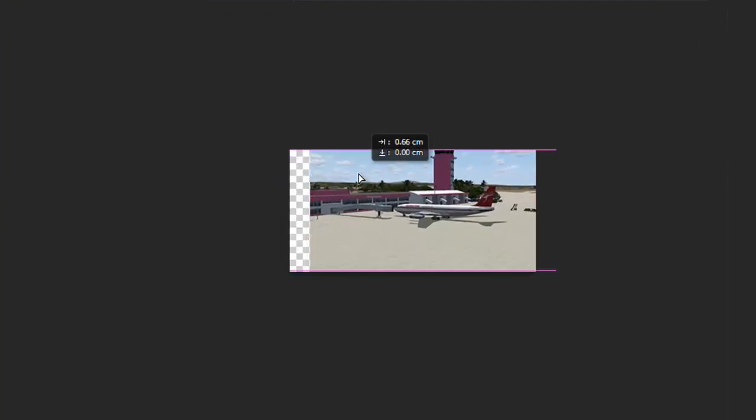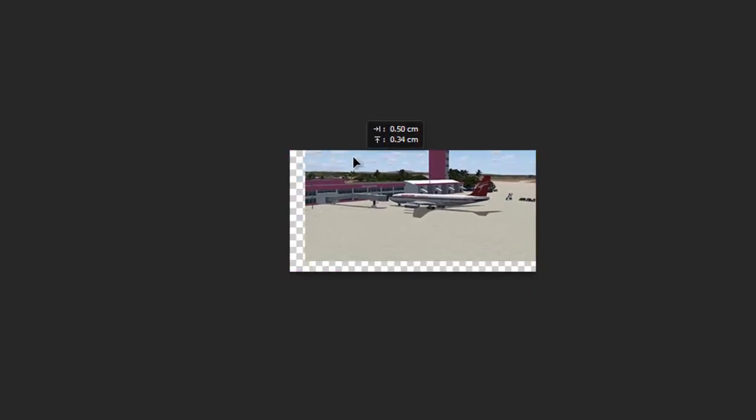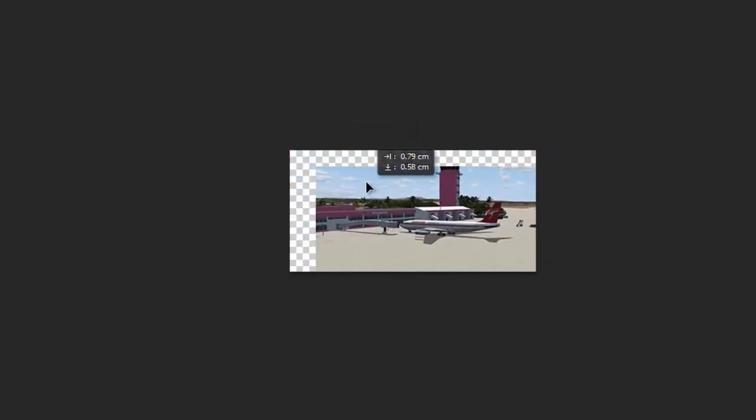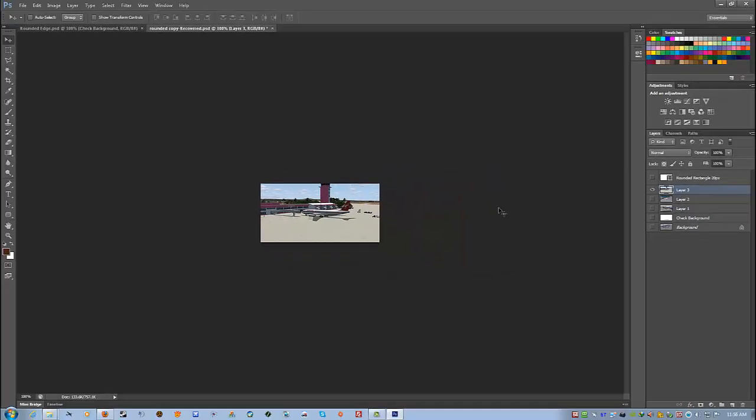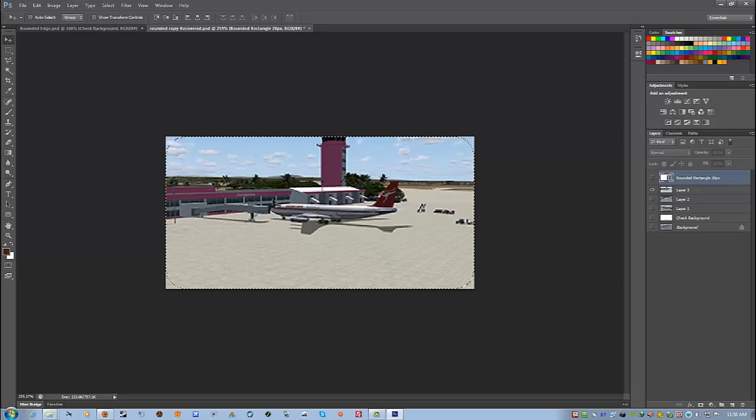And you want to make sure it's centered. And basically that's what these smart lines are, smart guides. And the snap, it's like a magnetic snap to the correct position. So it's centered there, inside there, that's fine. So now we just highlight this rounded rectangle 20 pixel and use your left control key, hold it down while you click on it again, and it brings up this selection rectangle.